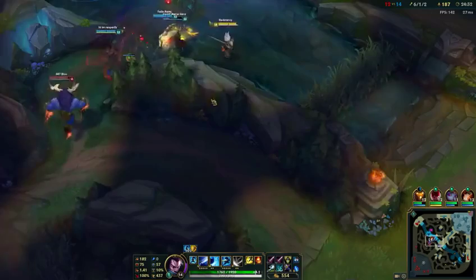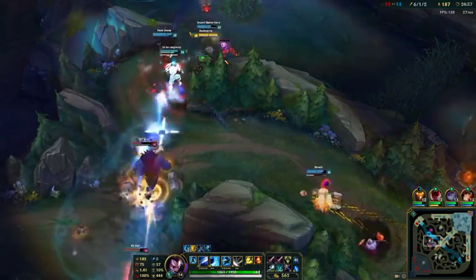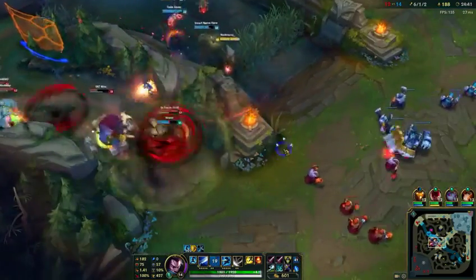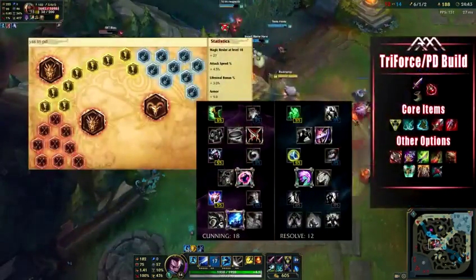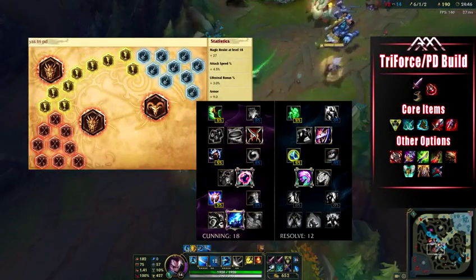And next, let's talk about the final build, the Triforce into Phantom Dancer. Since this is a relatively new Yasuo build, I will be comparing it with the Statikk Shiv and IE in terms of damage and overall stats provided. So before we actually go into the items themselves, here are the runes and the masteries for this build. You can see that they are a little different.